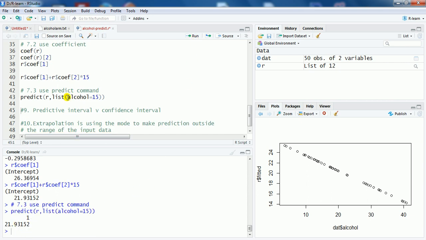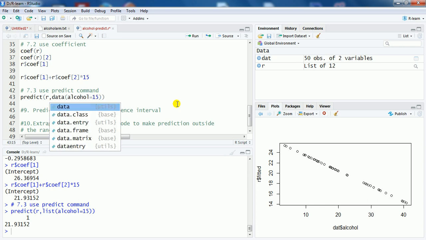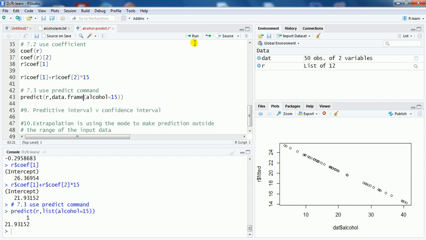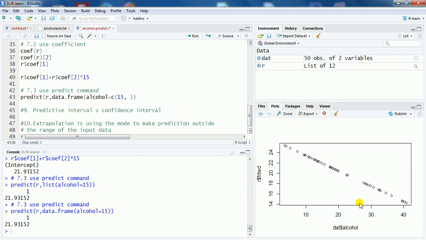There you are. Let's talk more about this command because it's so useful. Some people say use data frame, and that's fine as well. The thing about this command is it's more useful because suppose I want to calculate the strength for different values of alcohol. 15, and now let's pick a value that's not in this data set, so it shows you the thing works. That's 25. It looks like 25 is not in the data set. Let's stick in 25. And let's say this person has a heck of a lot of alcohol, 100.